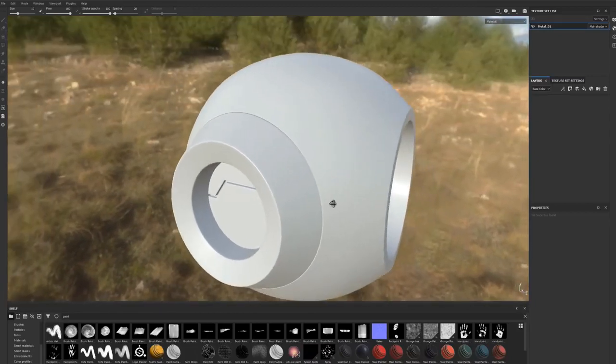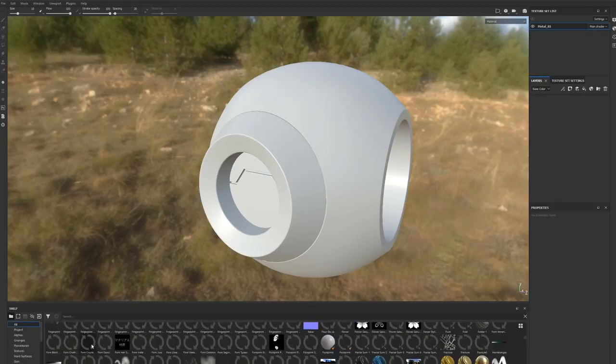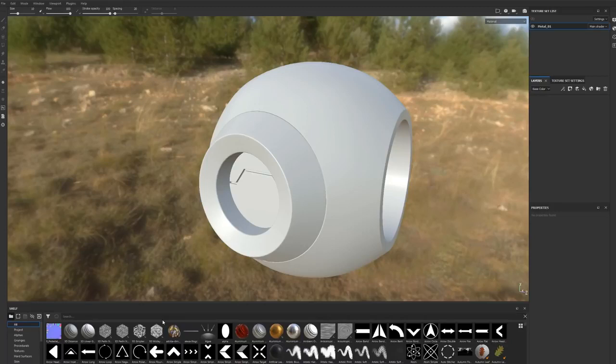Okay. So let's take a brief, quick look at the interface itself. Right here, we have our tools, including our brush, our eraser, our polygon picker. We have a lot of tools here. We're going to cover that in a second, but just like Photoshop, it's docked right here on the left-hand side. And then towards the bottom, we have our shelf that allows us to pull assets in and out from Substance Painter. If we go to All here, we'll see pretty much all the assets or information that we could use within Substance Painter. I'm going to cover some of these, not every single one.